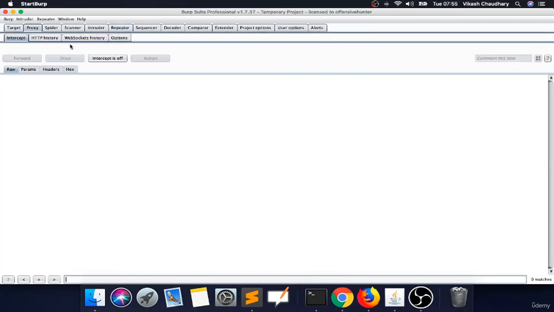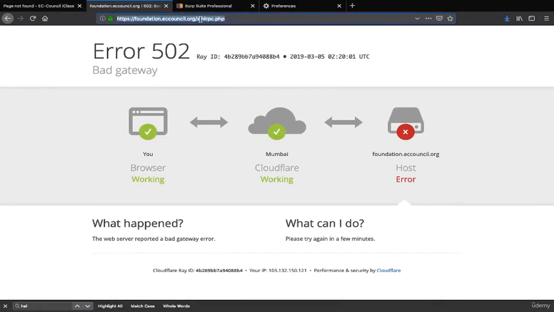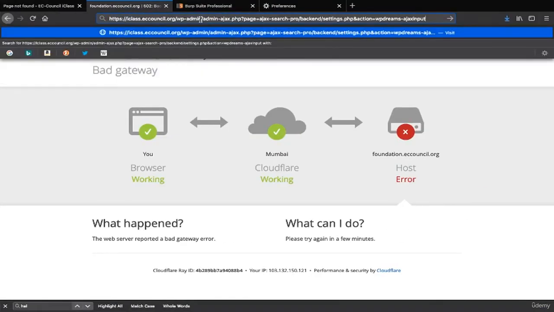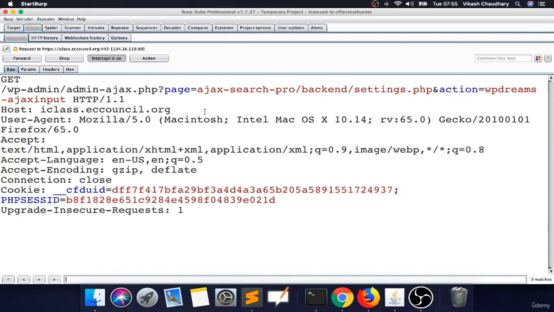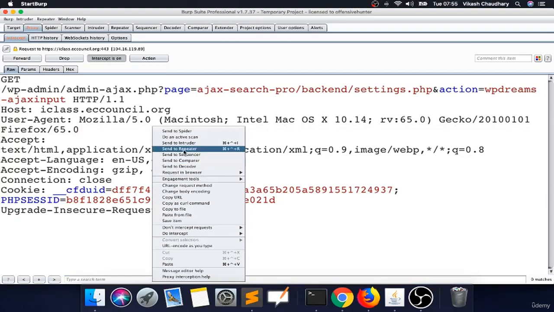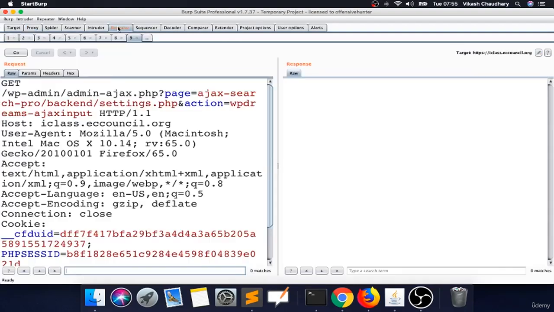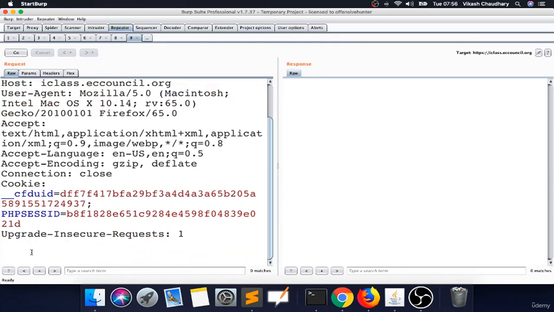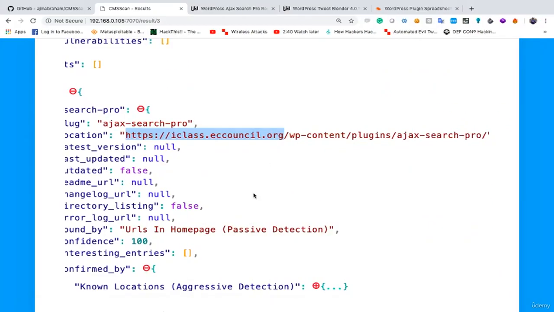So proxy intercept is on. Let's capture this request. I captured that request into Burp Suite perfectly. This is Burp Suite now. But the problem is this is supposed to be a POST request, so I'm simply changing GET to POST, and there I have to add some POST parameters.